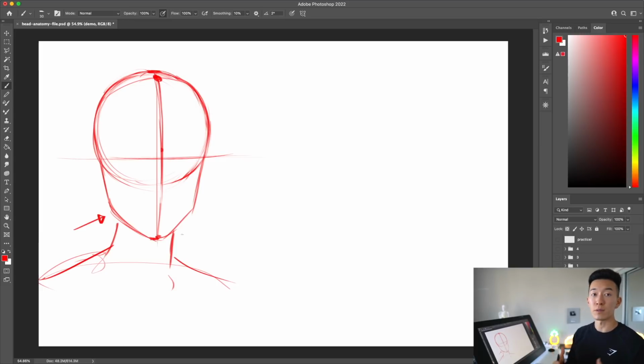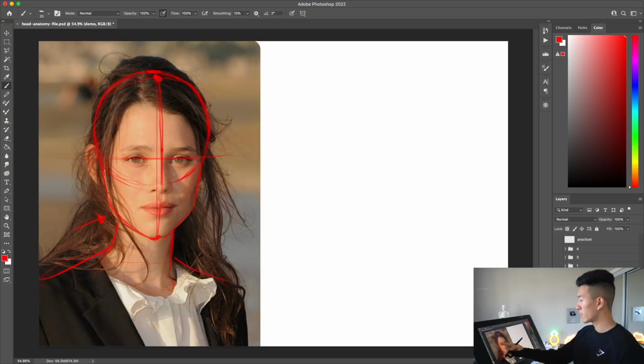Obviously, it's going to differ from person to person. Everybody's built differently. For example, I think mine are a little bit higher than midway because I have a very long face, but generally this is a really good way to find the eye line. So if I turn on the original here, you can see this line basically coincides with the two eyes. We did this by just looking for the halfway point between the top and the bottom. We didn't even draw this over a reference. The measurements, the anatomical structure for the face just happened to line up this way.